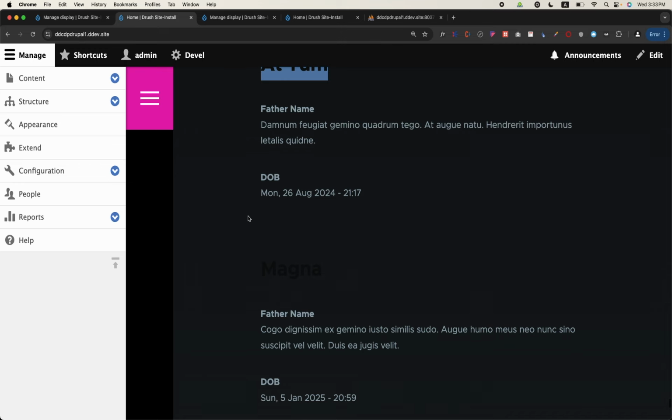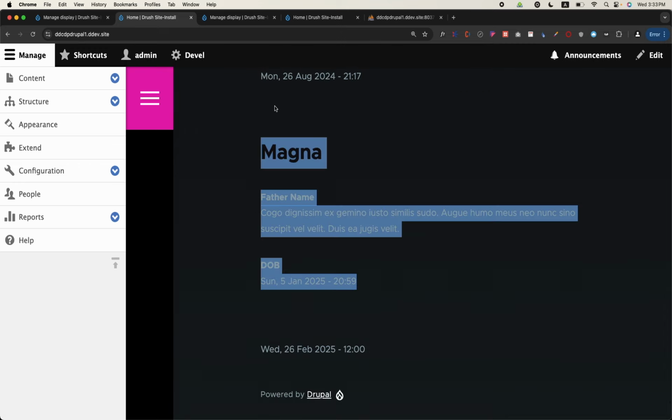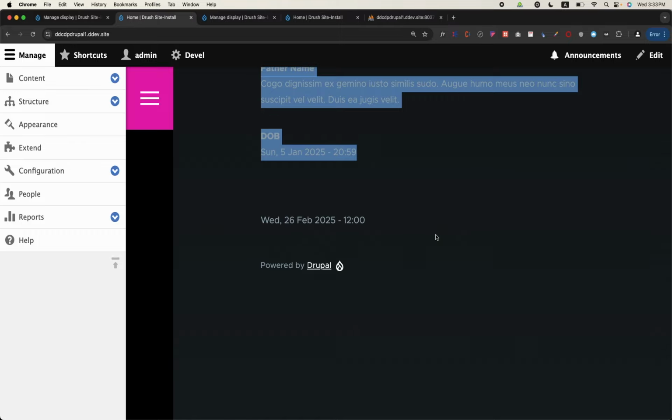Is this clear? Name, father name, and dob. So this gives a lot of power to site builders in Drupal. You can create an entity reference field, and then the display can be different. It can be just the labels, the IDs, or some view mode also. Is this clear?